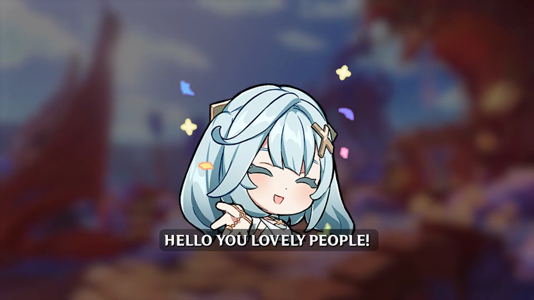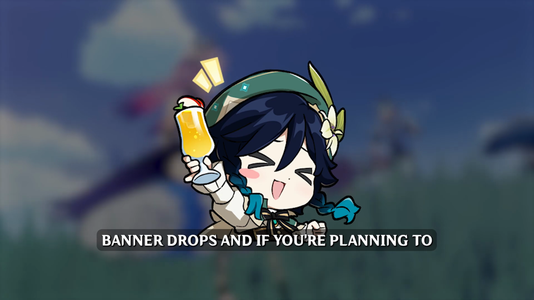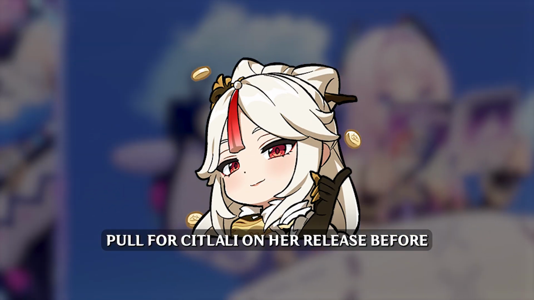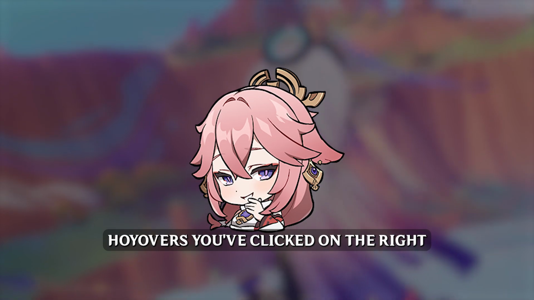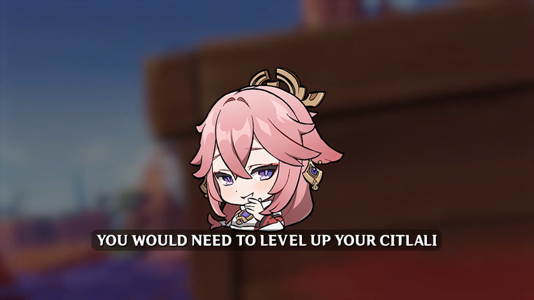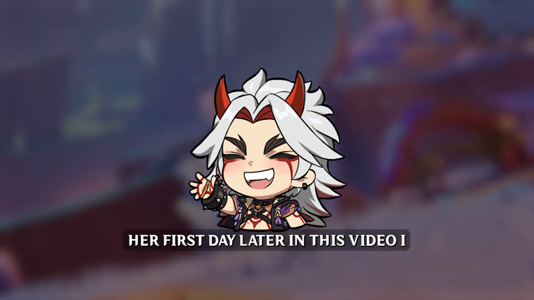Hello, you lovely people. There's only a few days left until the Mavuika and Citlali banner drops. And if you're planning to pull for Citlali on her release, before she's been sent to the basement of Hoyoverse, you've clicked on the right video, because in this video I will give you a quick overview of all the materials you would need to level up your Citlali and her signature weapon to level 90 on her first day.